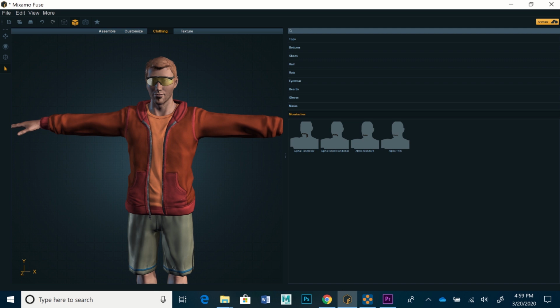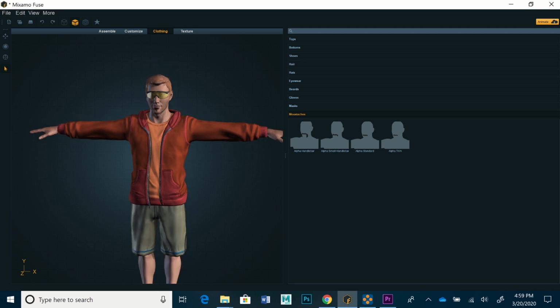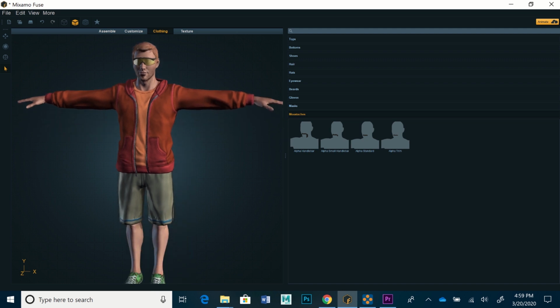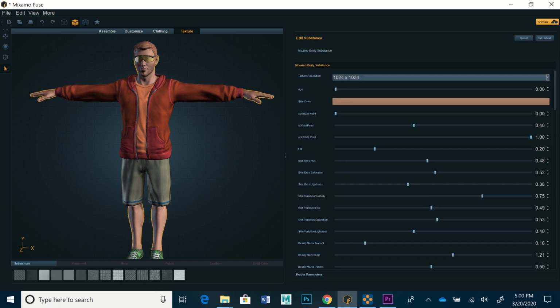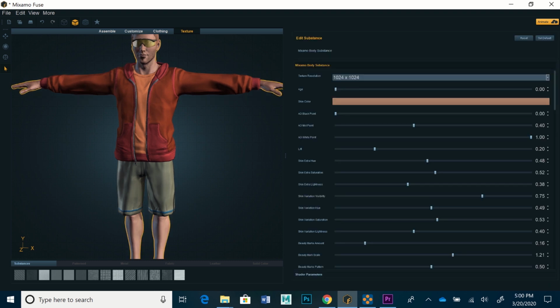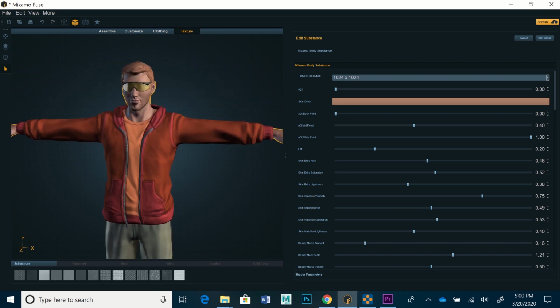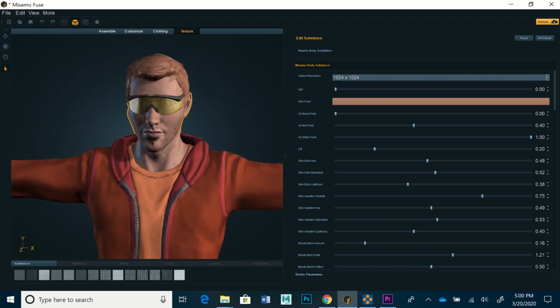So this is my guy, and I do want you to customize these characters, not just by changing the body proportions a little bit, but also in the texture mapping. And that goes for pretty much everything. So you can select the skin, and you can go in there and adjust that. You can also set the size of that texture.